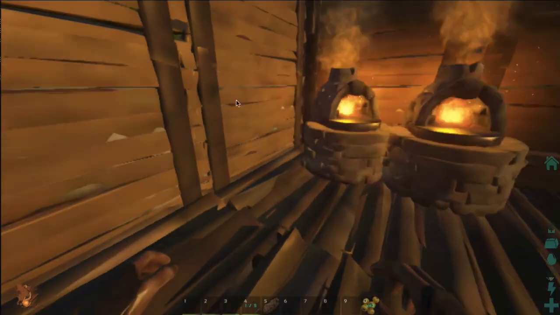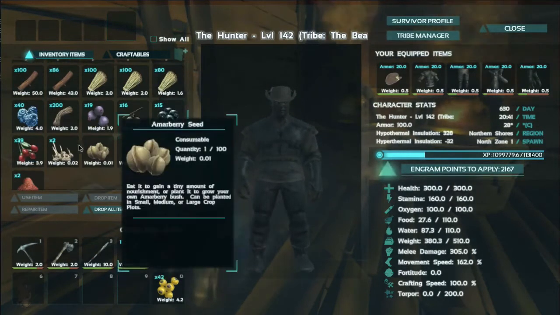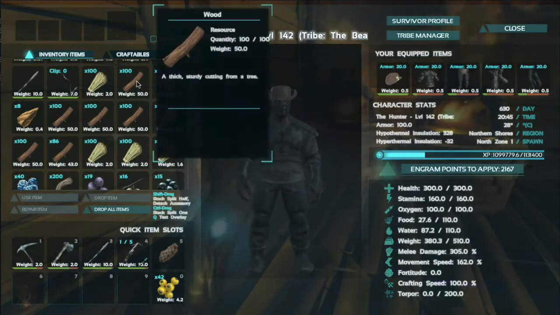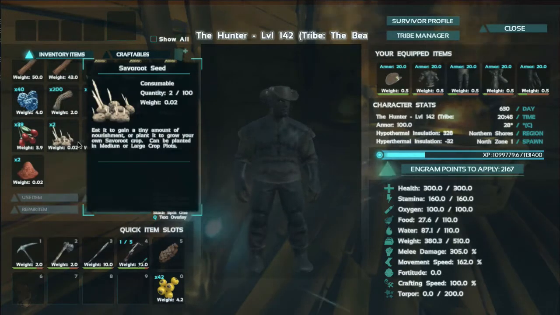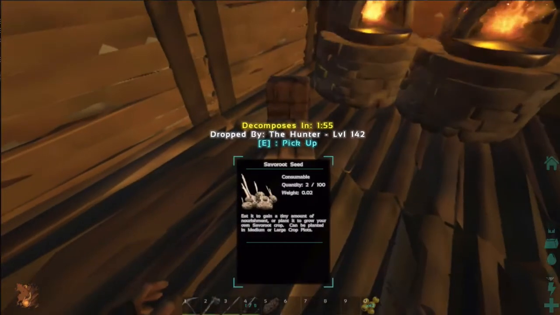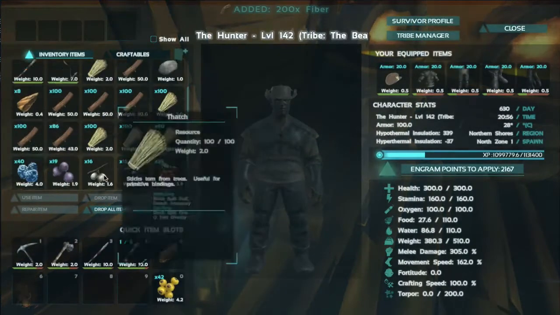Radio gamers, I have got everything that we need to craft the ballista. We've got 200 fiber, 100 thatch, a little bit over, and we have 500 wood. Now, this is enough to craft everything. The only problem, oh shit, I just dropped my fiber, didn't I? Shit. The only problem is that I do not have enough metal.